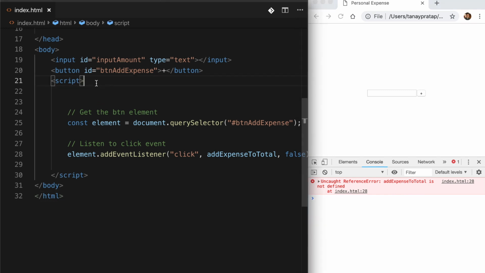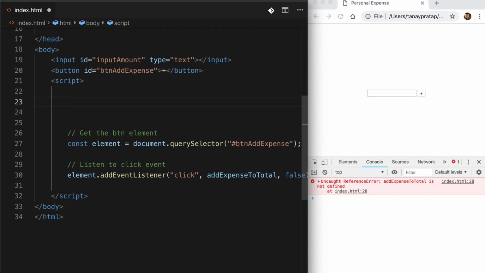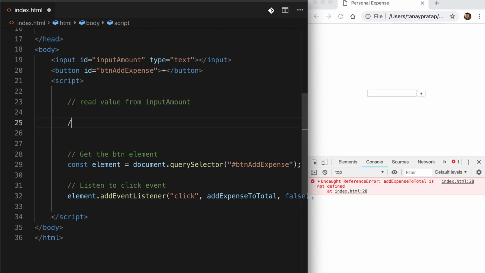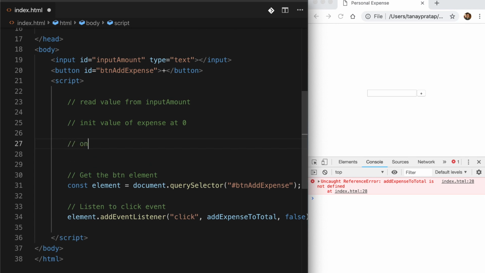Cool. So what do we need to do? Let's write it down. We need to read value from input amount, init value of expense at 0, on button click add input amount to total expense.